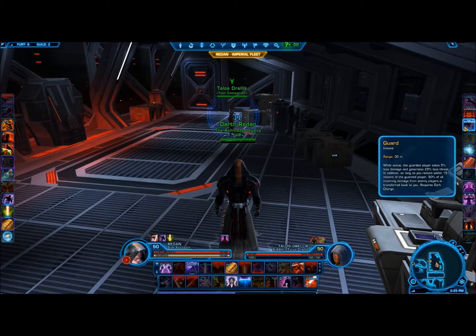The tooltip reads, while active, the guarded player takes 5% less damage and generates 25% less threat. In addition, so long as you remain within 15 meters of the guarded player, 50% of all incoming damage from enemy players is transferred back to you, and that it requires Dark Charge. What this means is that whoever you protect with Guard will passively take 5% less damage from all sources and generate 25% less threat. Now, these abilities transfer to the PvP aspect, but there's no real reason that you would want a threat reduction currently with the current war zones.